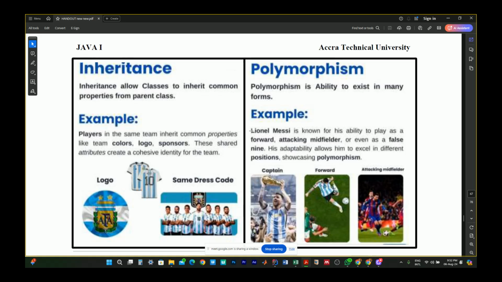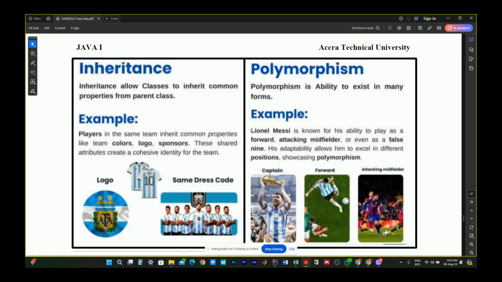That concept also works in programming. When you are introducing a new class, you don't necessarily have to recreate the code for the class again. You can inherit from a class that already exists.